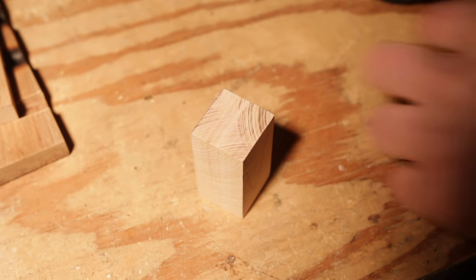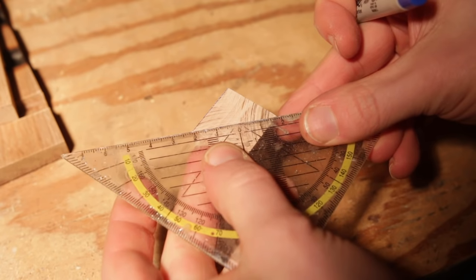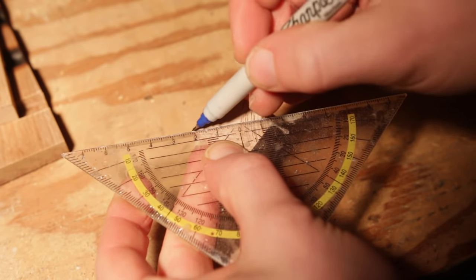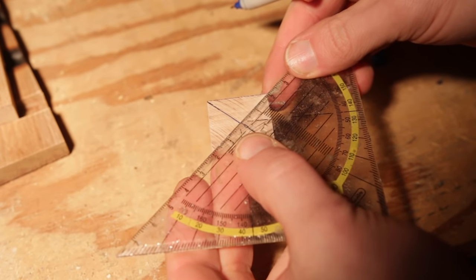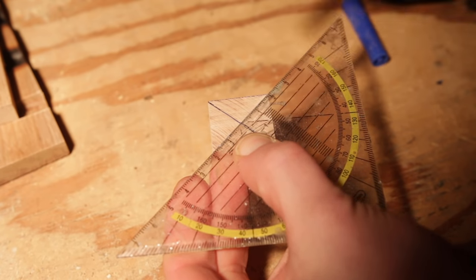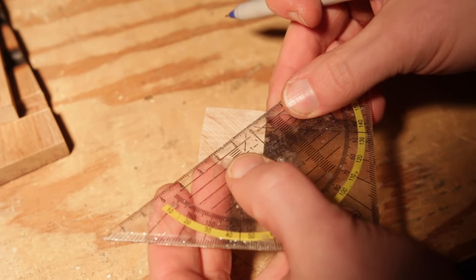Alright, basically the goal here is to make a thick wooden dowel that will end up looking like a dildo, I'm sure, but who cares, as long as it works. So I'm just gonna start with marking the center point. And after that I'm just going to drill a hole into it that will accept a threaded metal dowel, and I will just glue that in.